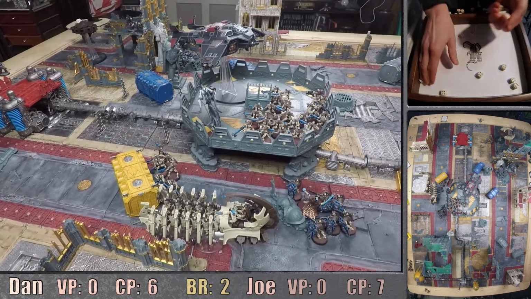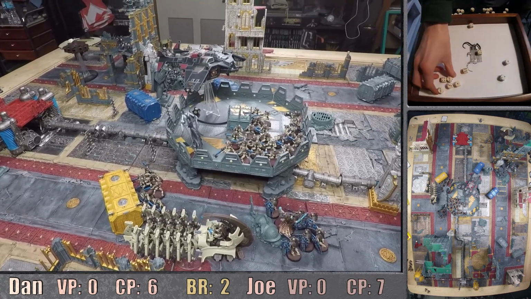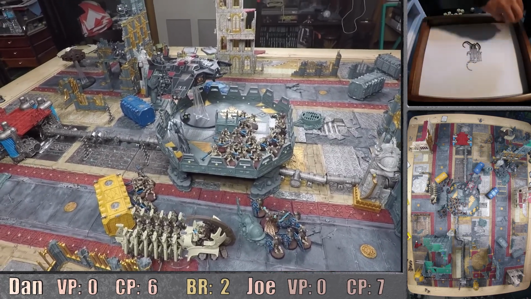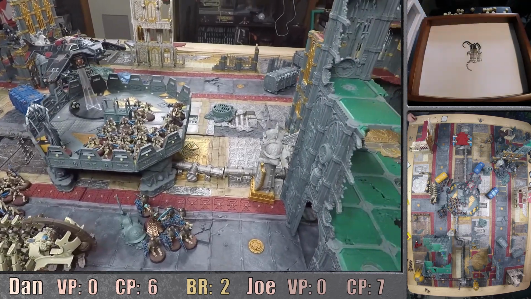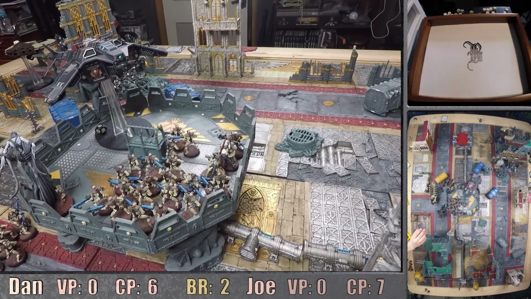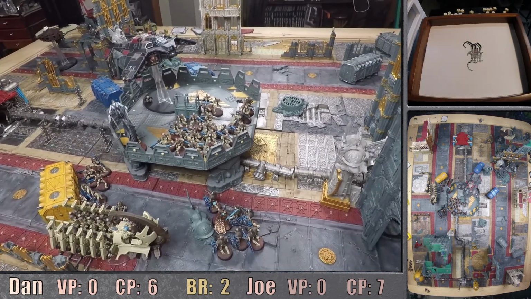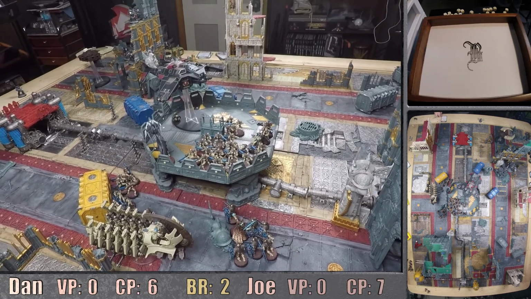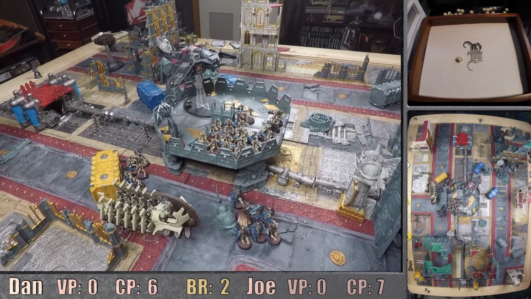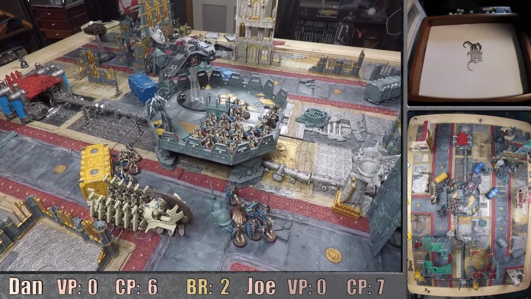Fours. 5s. 1. Takes it. And then my 2 Tesla Immortals will shoot. It's -1, so I get 1 hit, but it doesn't give me the extra hits. No wound. So I guess I just have the Nightbringer. So he'll do Antimatter Meteor, so I'm at 2+. Take D3 mortal wounds. 2. Let's see if he crashes or burns.